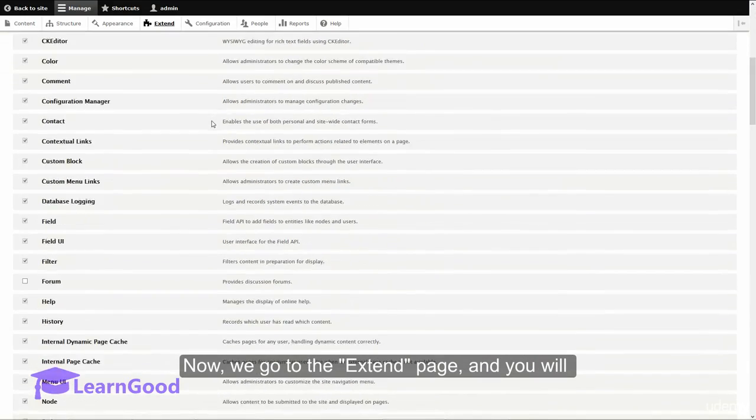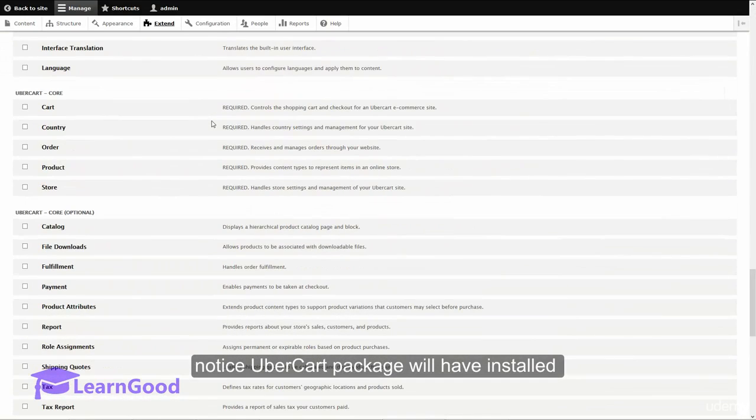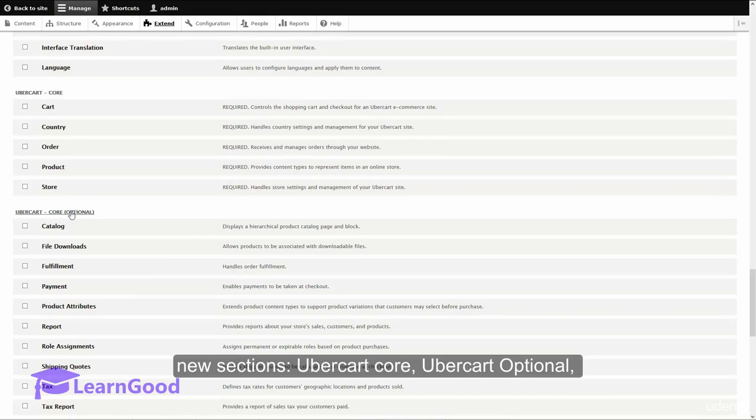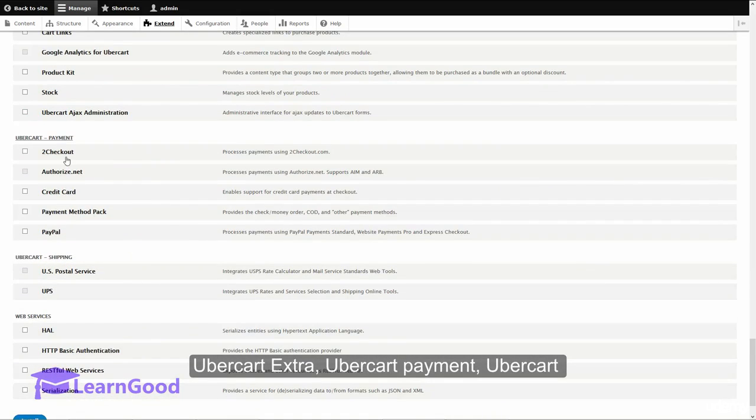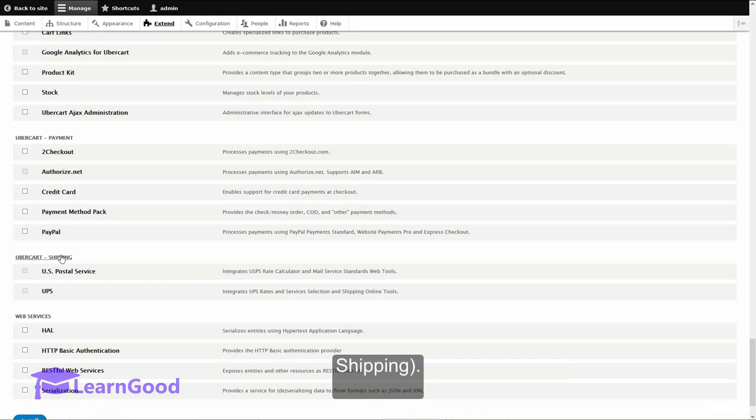And here you will notice the UberCart package will have installed multiple modules automatically. In fact, you will see 5 new sections that have been added: UberCart Core, UberCart Core Optional, UberCart Extra, UberCart Payments, and UberCart Shipping.